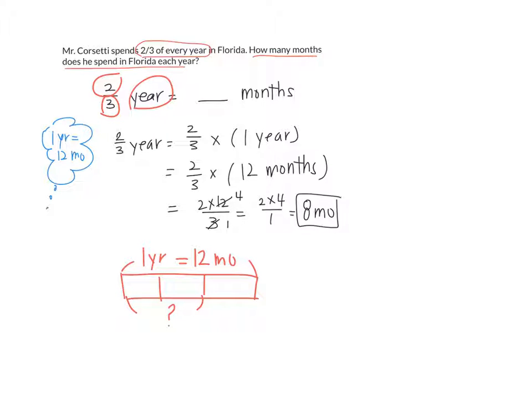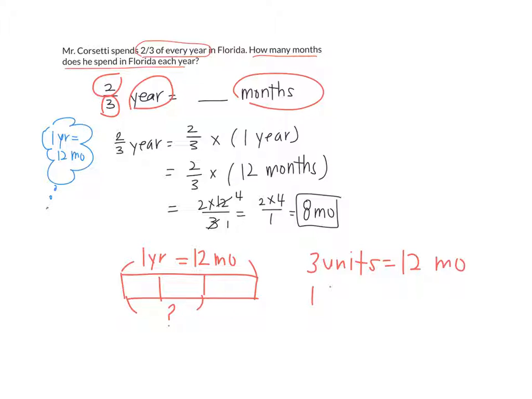Very good. How many units do I have all together in my piece of tape, Rahi? 3 units, and that gets the value of 12 months. How come I want to say 12 months and not 1 year? Because ultimately, I want my answer to be in months. Does that make sense? So pick the one you want your answer to be in.